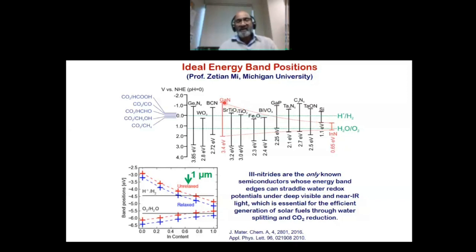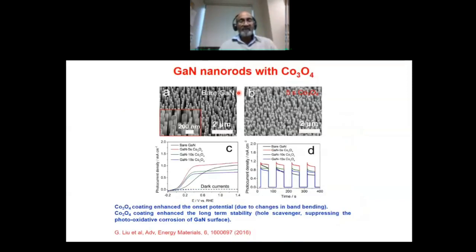But if you combine indium nitride and gallium nitride, you get indium gallium nitride, which has a decent band gap where it can absorb some of this visible light. It also really straddles the redox potentials of water. Again, I borrowed this slide from Professor, which I want to thank him for.